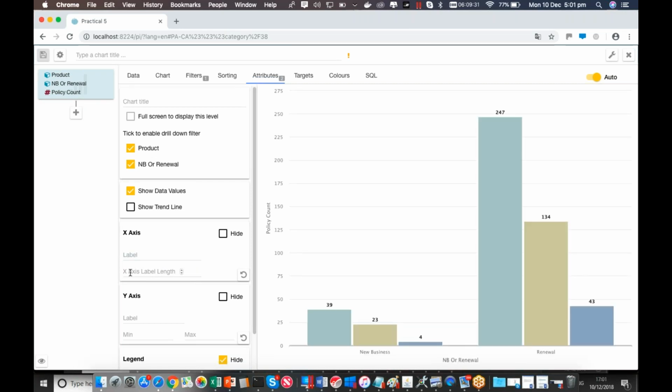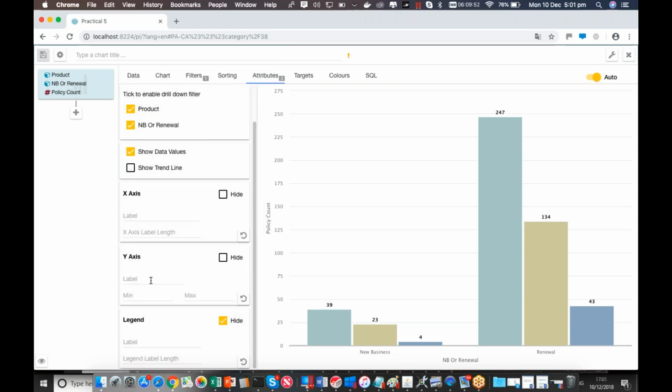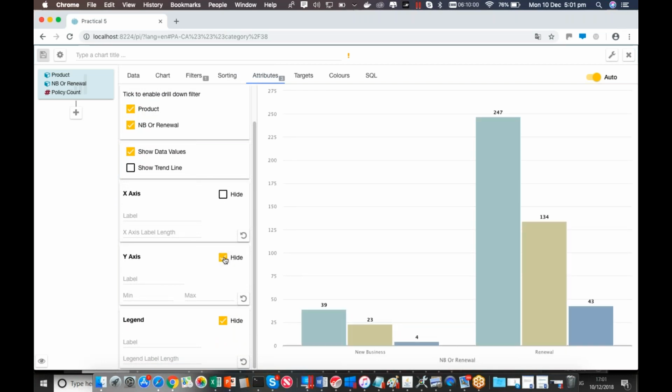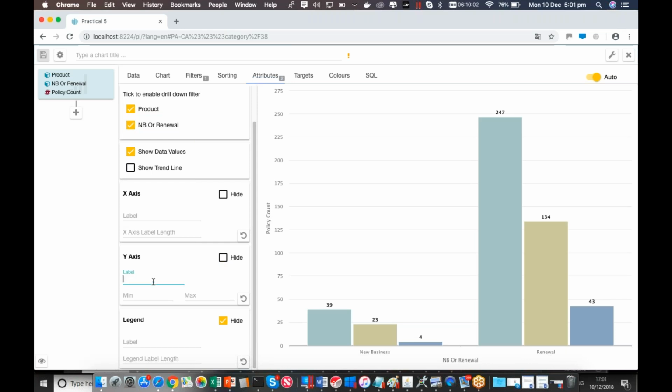If you have very long descriptions, say, more than 50 characters or so, you can actually limit that. So you can say, only show me the first, and we'll go really small on this to show you exactly what that looks like, only show me the first 5 characters within a description. In this case, our labels are nice and short, so that's okay. In our y-axis, we have slightly different options, and these labels are context sensitive, so will change depending on the chart type. But we can hide the label, just as we did the x-axis label. So I can either hide or show policy count, or I could provide an alternative label.